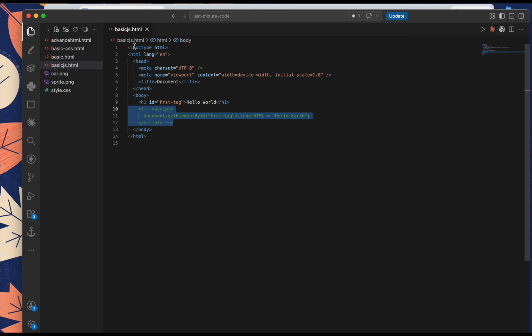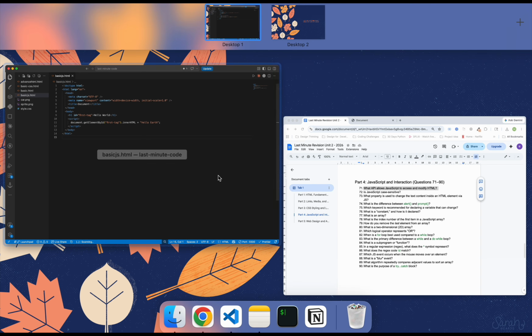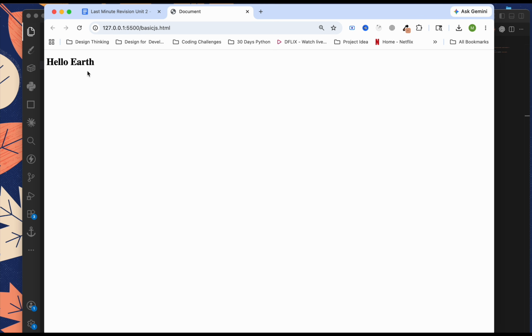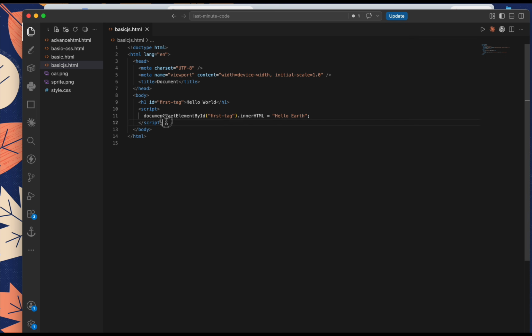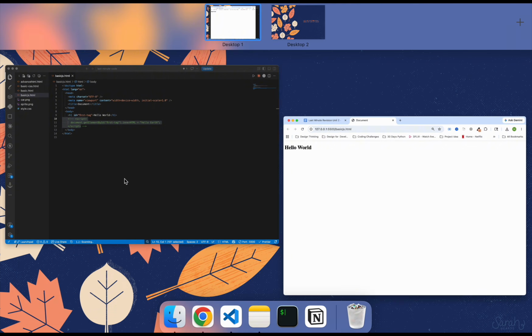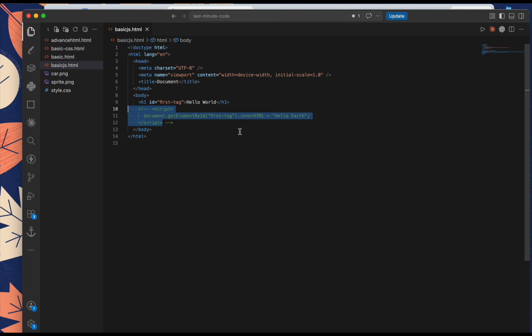If you look here, I created a basic JS file with "Hello world", and after that I added a script. Inside the script I added document.getElementById. This is the ID, and then .innerHTML means we're targeting this part and assigning it "hello art". When I save, you can see it's changed to hello art. If I comment out this code with Ctrl+/ and save, you can see it's hello world. So this is one example of how we can modify it.